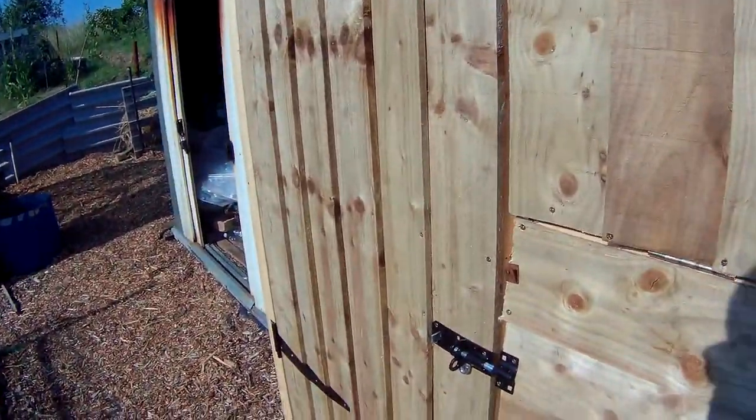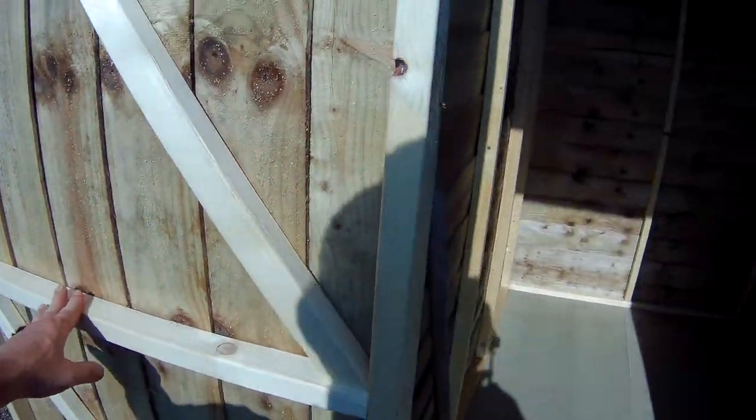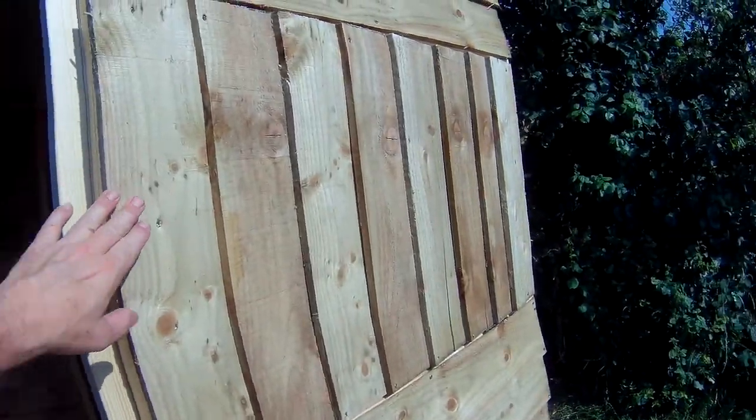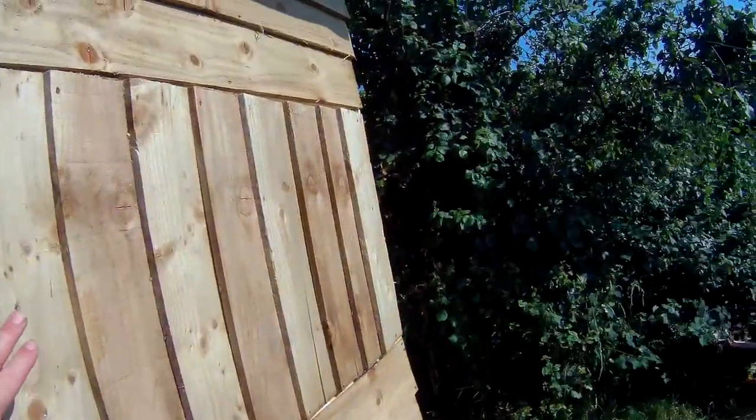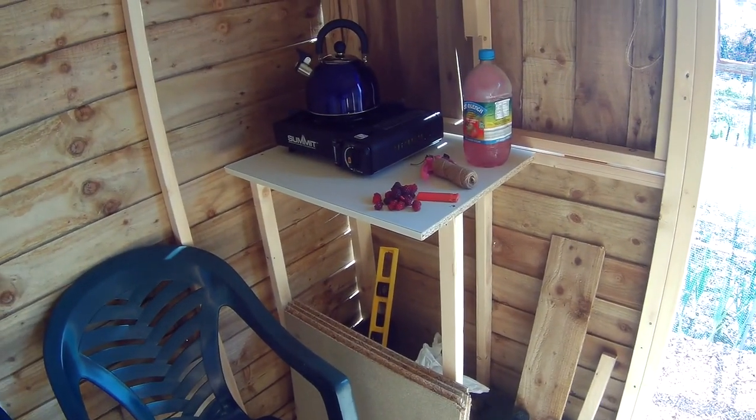So today is Wednesday. Last week, to you on Monday evening, what basically happened was that the drill battery was completely dead. So I measured up, went home and made the door at home. So we made all that at home. And came up yesterday, done the window. No windows on my shed. Done the window. Built a temporary shelf. Got to be done straight away.